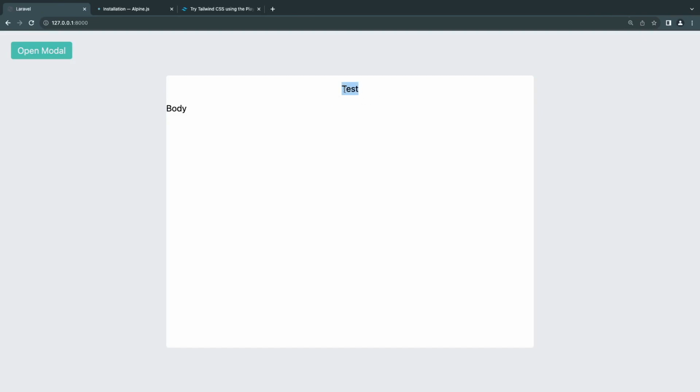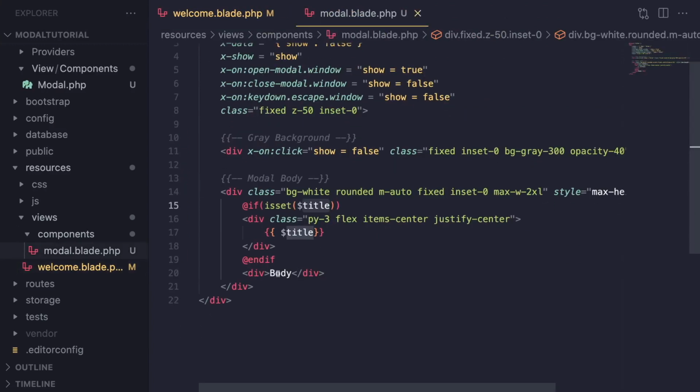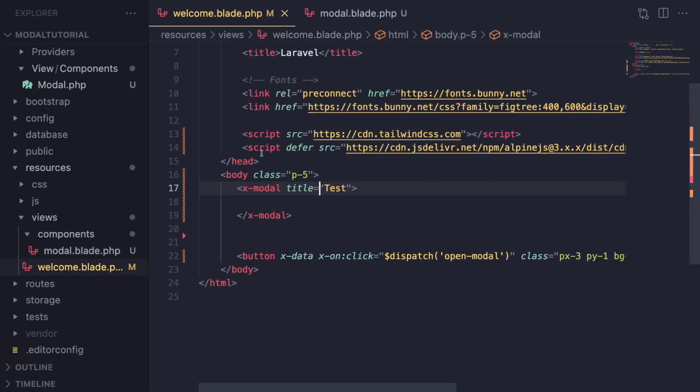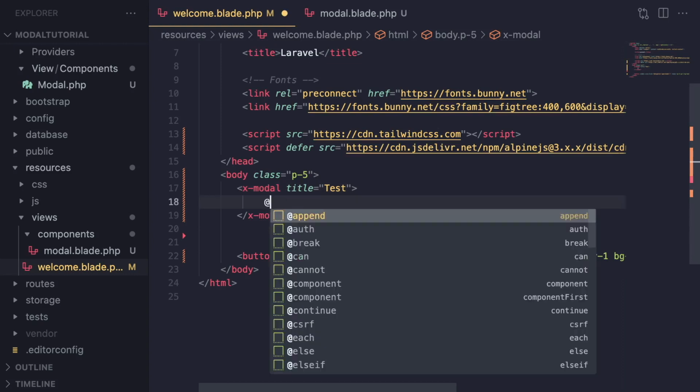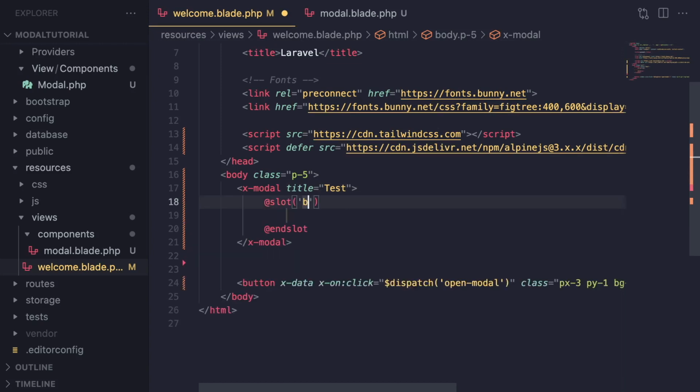So we can do a kind of a similar thing for our body, but instead of props, we're going to be passing data because I would like it to be dynamic, so we can pass in HTML. So this is done using slots. I can just go ahead here instead of body here and say echo $body, just like that, super simple. And then to pass a body to our modal, inside this x-modal, make sure you have an opening and closing tag. You can use the @slot directive, or you can also say x-slot. Both of those will work. So I'm going to say @slot and then body.